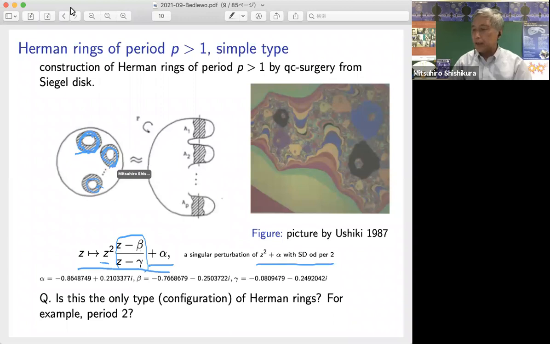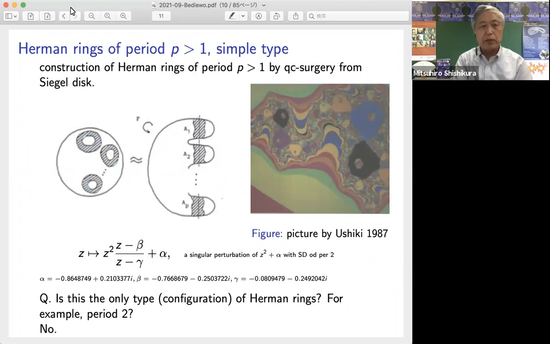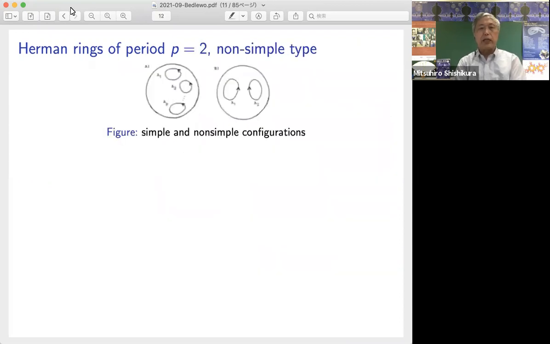This is in fact naturally simple, but the question is whether this is the only one. It took me some time to realize that other types are possible. Initially, I thought that maybe period 1 is the only possibility. Then I realized that period 2 is possible. Next, I considered this type: if you orient this way, everything else is on the right-hand side of this curve.